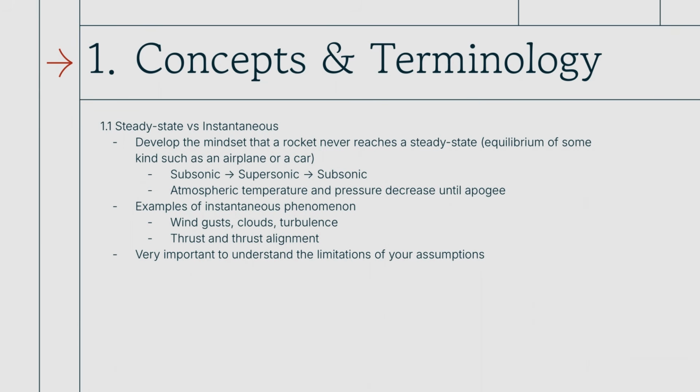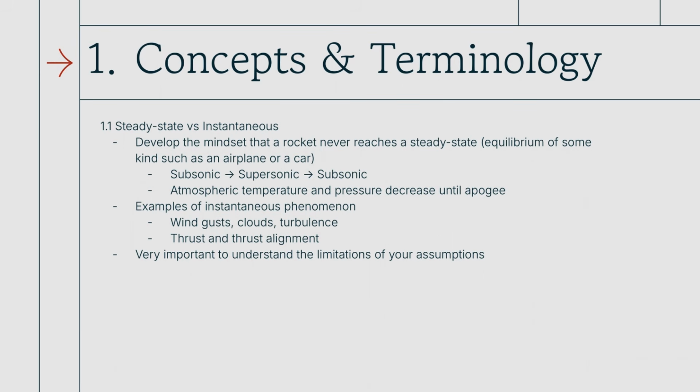Same thing in a car on the highway. Once you put your cruise control on, you're just in a steady state. You're not accelerating. That makes things really easy to analyze, because now your conditions are always the same over time. You don't have to worry about the time aspect or any variations. You can just take the values at face value and go ahead with your analysis.